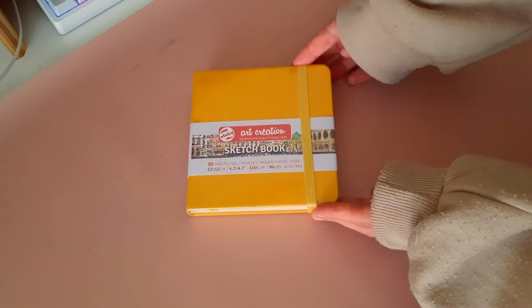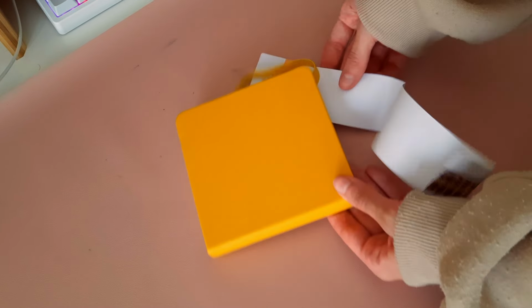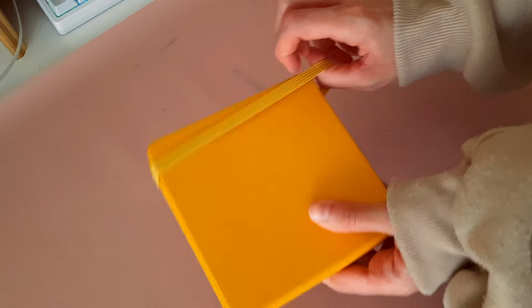The last thing that I got is this small sketching book. All of my sketchbooks are too big, so I decided to get this small one because lately I've been finding it hard to fill up large spaces, so hopefully this one will help.